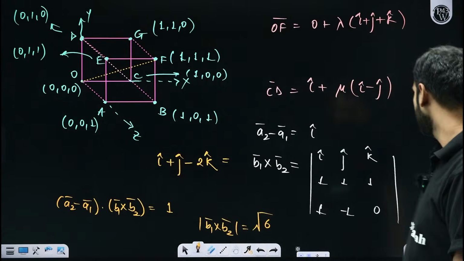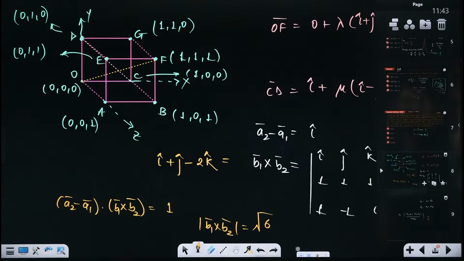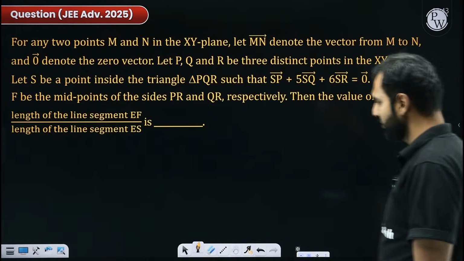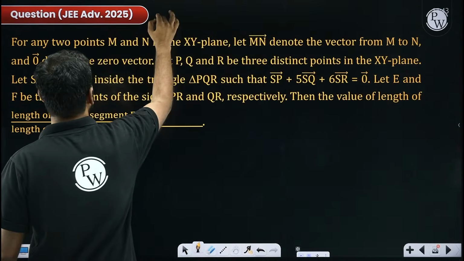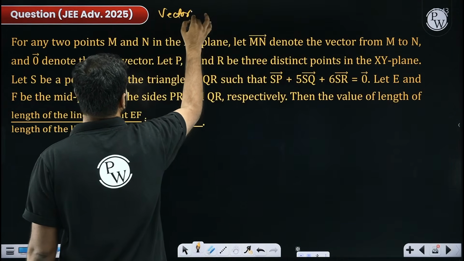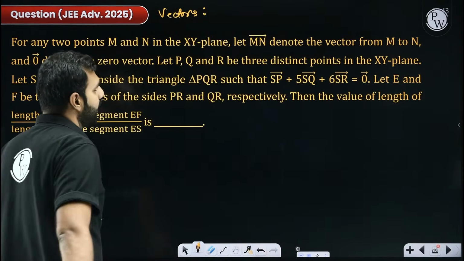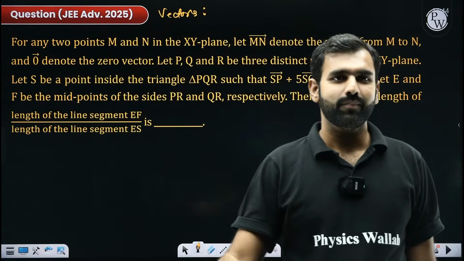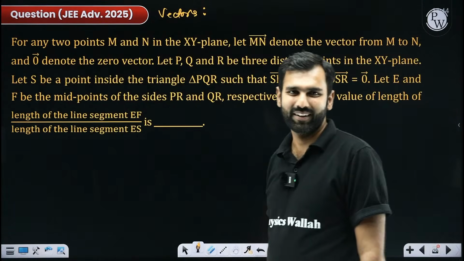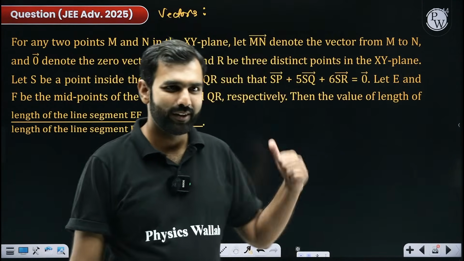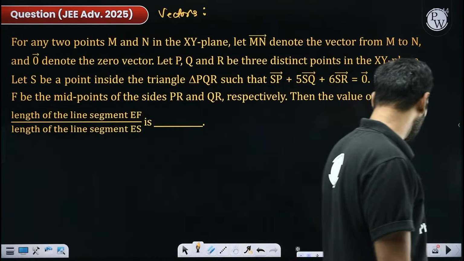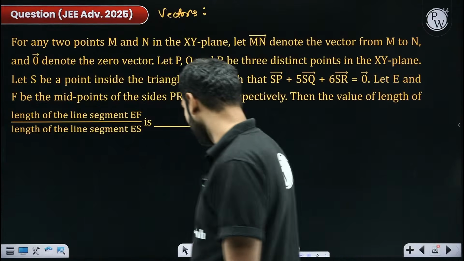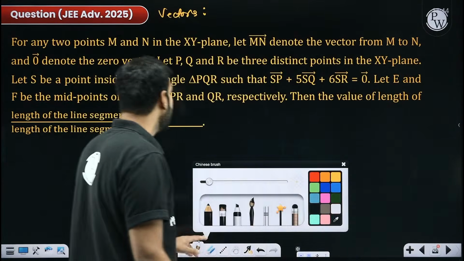That's good, Kingsuk. So with that, let's move ahead and solve the next question. Another one. This is a question from vectors, asked by JEE Advanced in 25. How many of you got 1 by root 6? Okay, Aman, I'll not remove it. Yes. Now let's solve this one. I hope everybody is seeing it. How do we solve this question? Everyone, quickly give me an update on this.